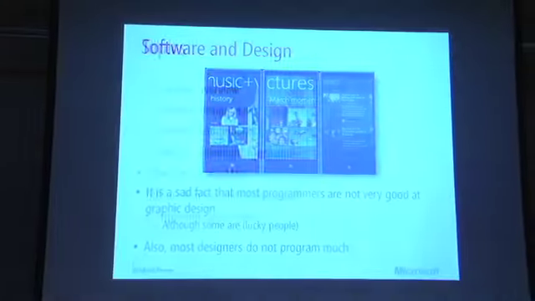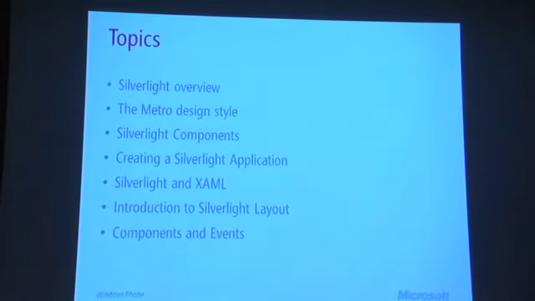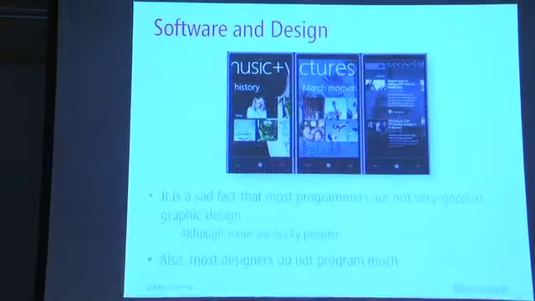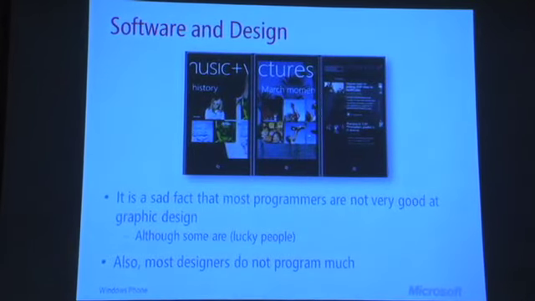Again, the easy button. All right, we're going to go through Silverlight, Metro. Anyone know what Metro is? Go ahead. The design language, the principles behind the user interface. The design language and the principles behind the user interface. You paid attention during that session. Good for you, man. We'll go through some Silverlight and XAML, sort of the layout, as well as components and events. So software and design, again, this is sort of the panorama look, right?